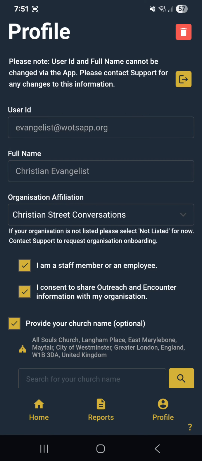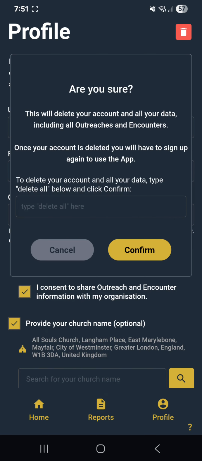You also have the option here to completely delete your profile, which is going to delete all of the information you've just entered, and not just that, but any outreaches and encounters that you may have, any data actually that you may have recorded using the app.